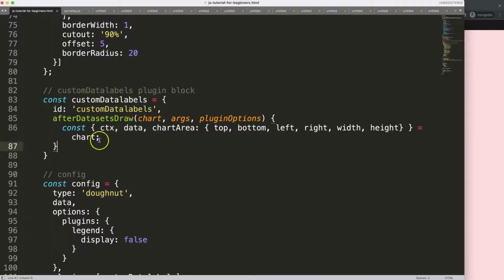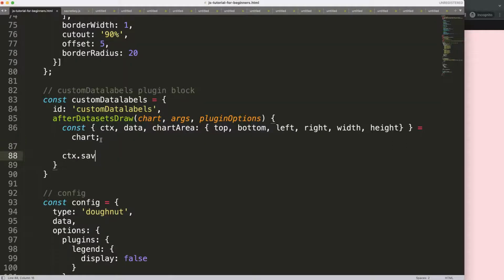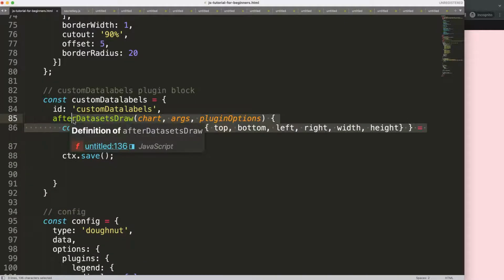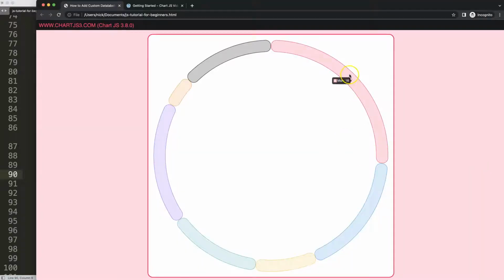So now we have this. Let's save these values here, so that if later on we reset it or restore it, then it will definitely only reset our values here. So basically we save this, meaning all these values here will be saved, and later on we will undo whatever we did here at the very end, so that Chartjs can just continue on with its own standard colors and values, whatever.